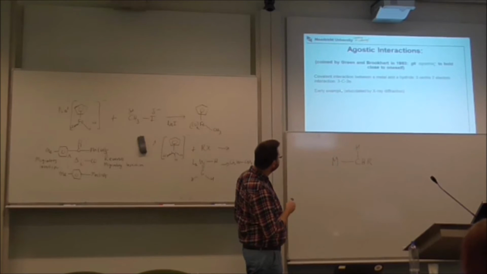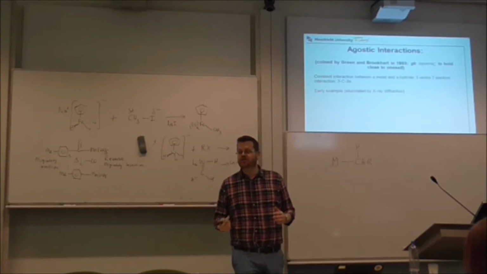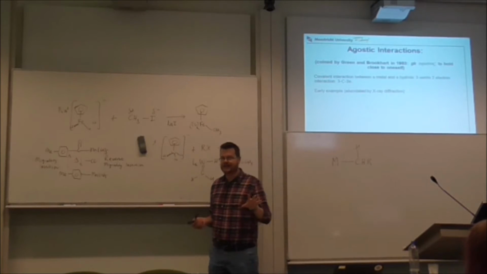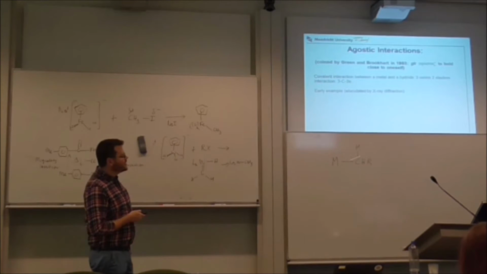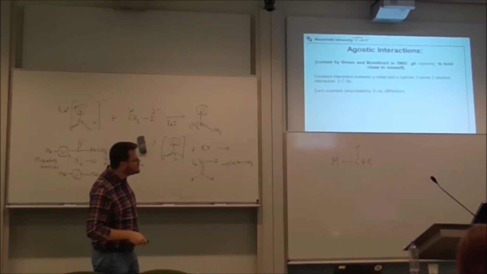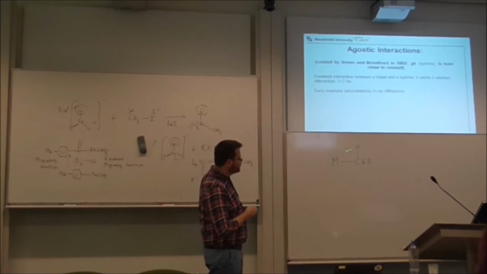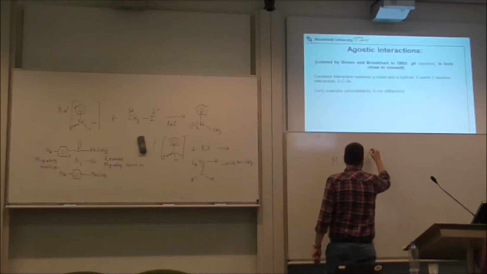It is a 3-centered 2-electron bonding interaction, similar to what we see, for example, in electron-deficient boranes, which I think you guys did in the 2000 course at the beginning. Anyway, it's a 3-centered 2-electron bonding interaction where this metal with appropriate d orbitals forms a covalent interaction with this hydride. You see that? That is an agostic interaction.